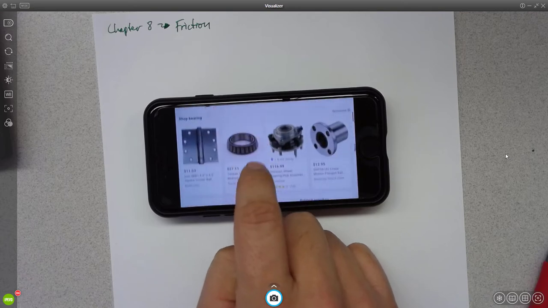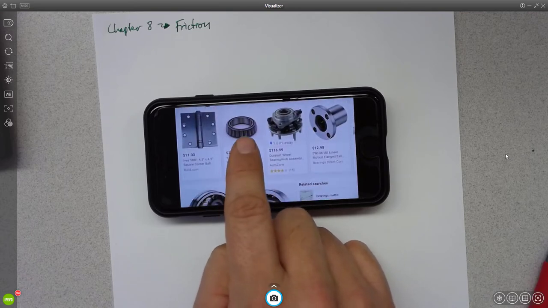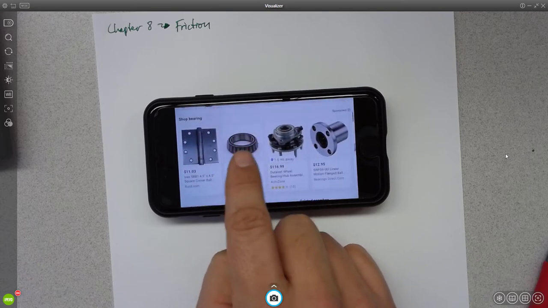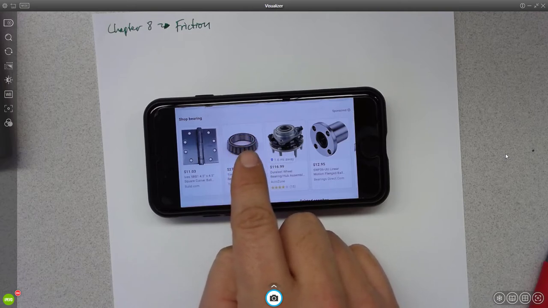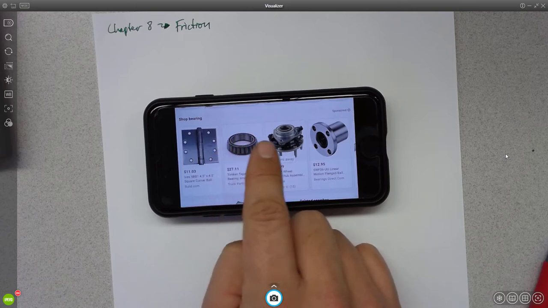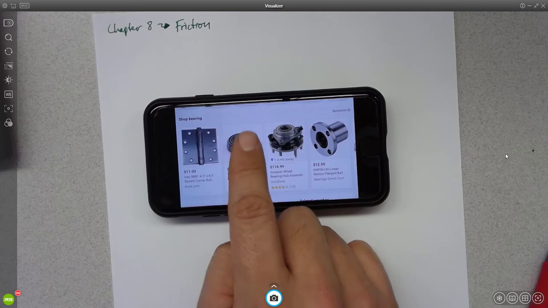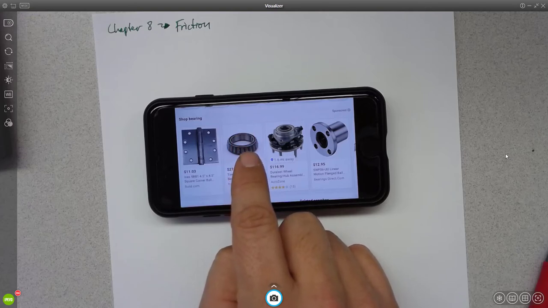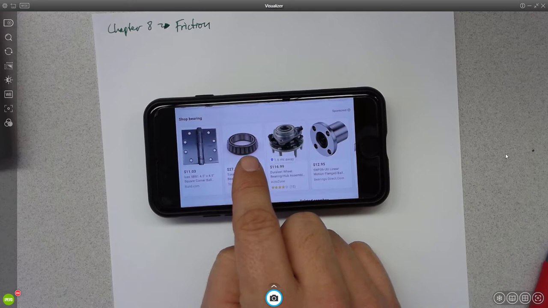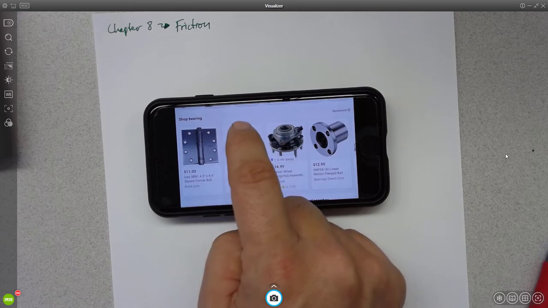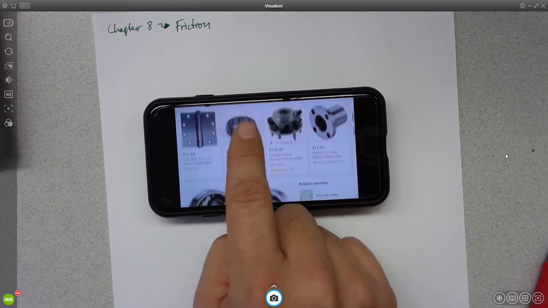Now, a conical bearing like this, this is what you would have like a wheel bearing in your car. This is designed to take loads in X and Y and in Z. I guess I should point out, this is only designed to carry a thrust load. I guess it can carry it in both directions. If I push down on it, this is not showing the outer race.